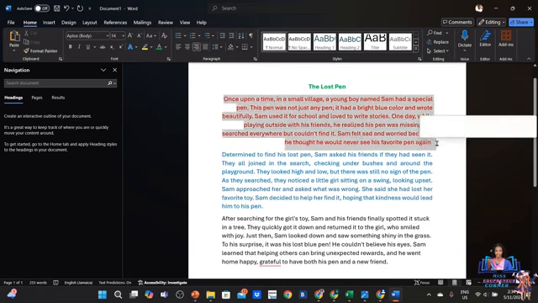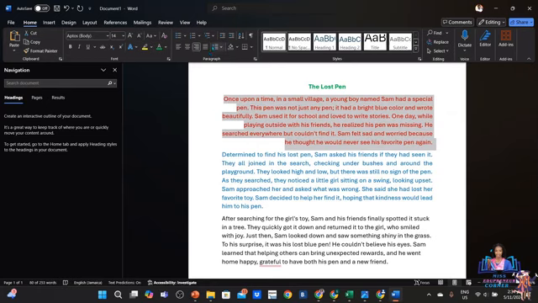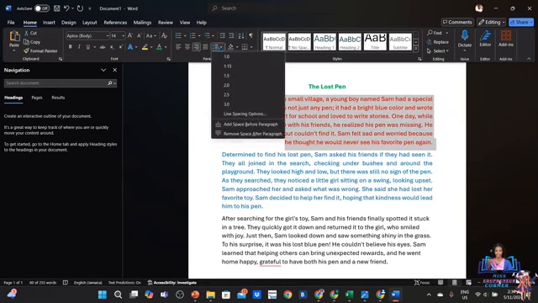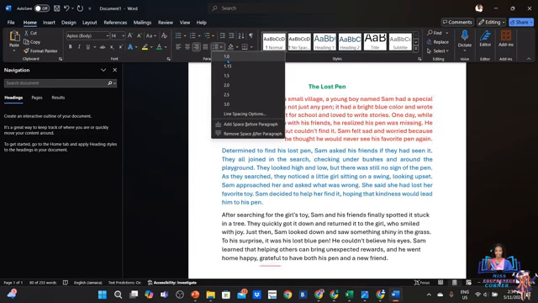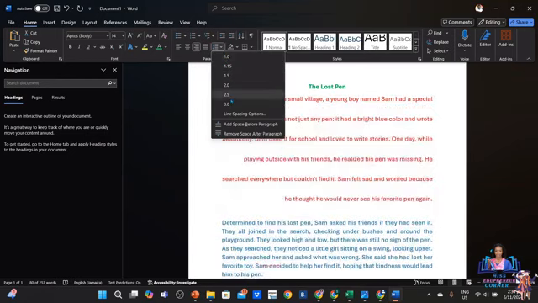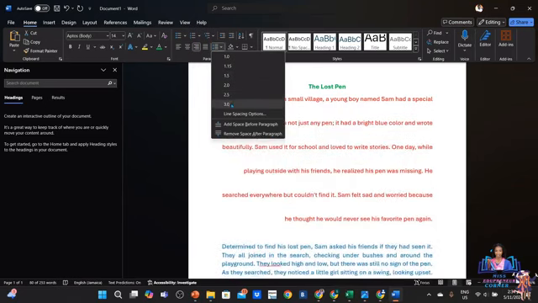So line spacing. I highlight the text, and let's say I want some more spacing between these lines. I select this button right here. Remember, the 1.0 stands for single line spacing. Then we have some various other options here, and you realize as I'm moving along, more spaces are being created between the lines.